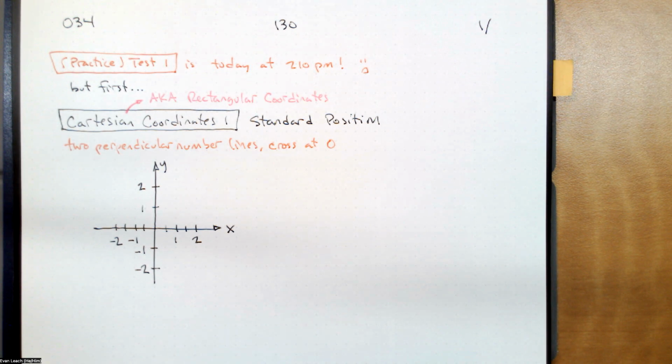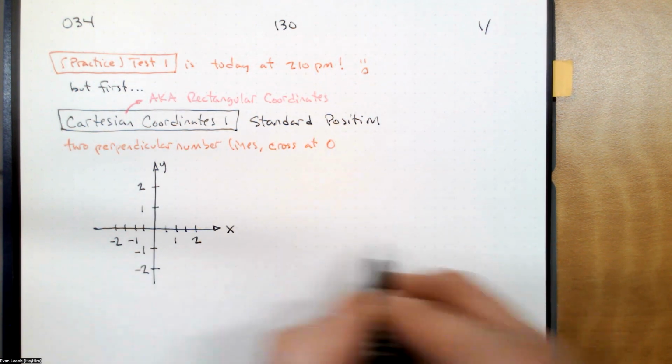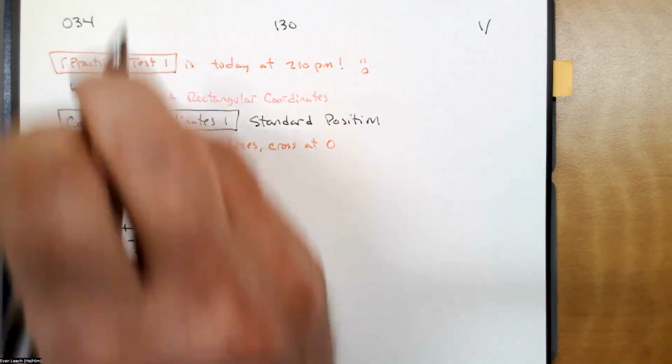Number lines have a direction. They have a positive side and a negative side. We tend to write our positive side as going to the right and our positive direction as up. We tend to count right as positive and up as positive. Not as value judgments. We just all needed to agree on something, and this is what we picked. The way I indicate the positive direction, I just put a little arrow, and that's where I label it. So X is getting positive in that direction, Y is getting positive going up.